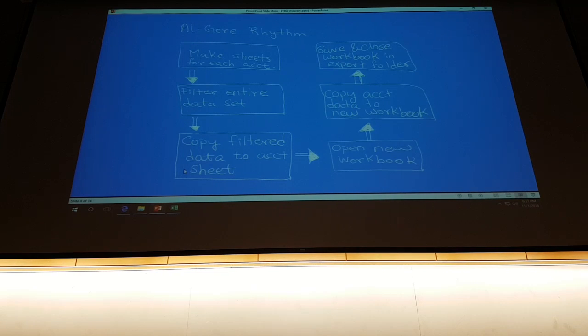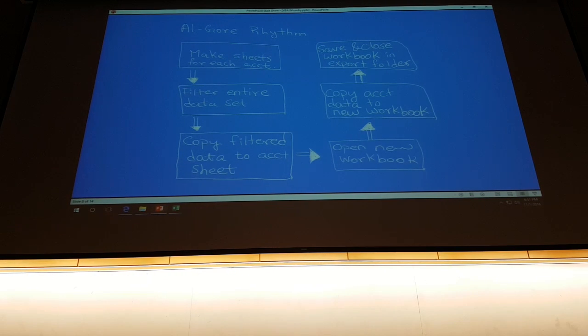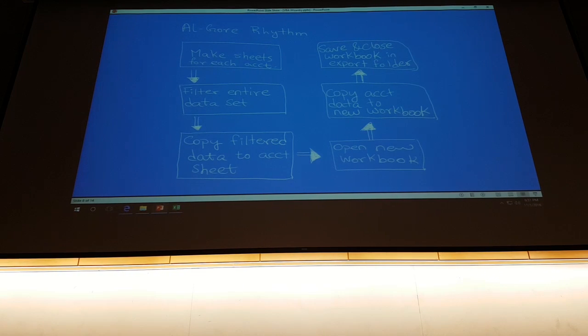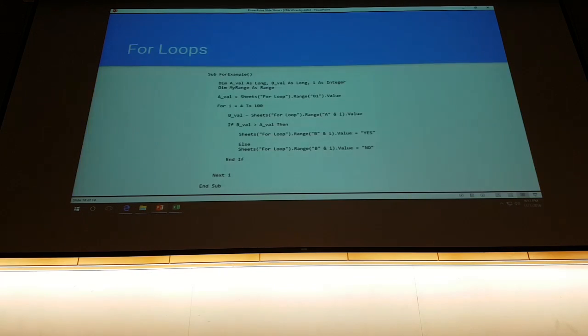So once it's going back to the big data set, filtering, okay, I only want account 1. It's taking that data and putting it into a specific sheet, and then it's copying that data into a new workbook and saving it on your desktop. And then it does that however many times for however many account codes you have. So like I said, before we get there, let's learn some basics.